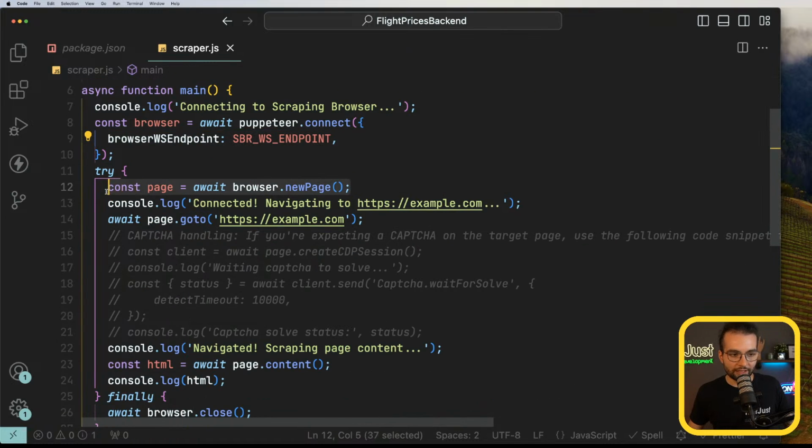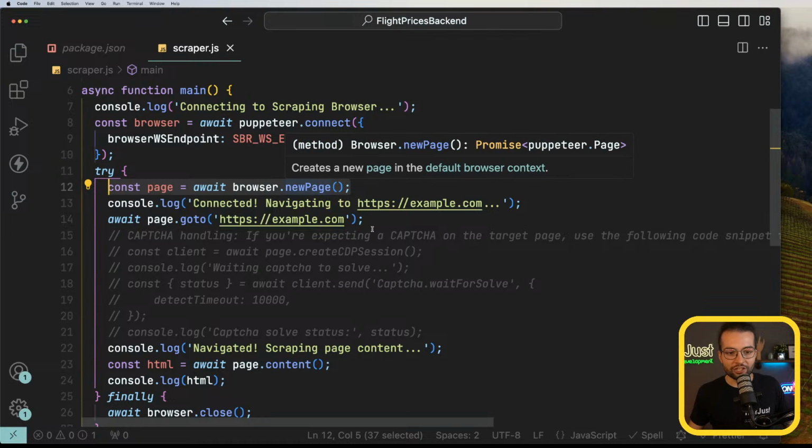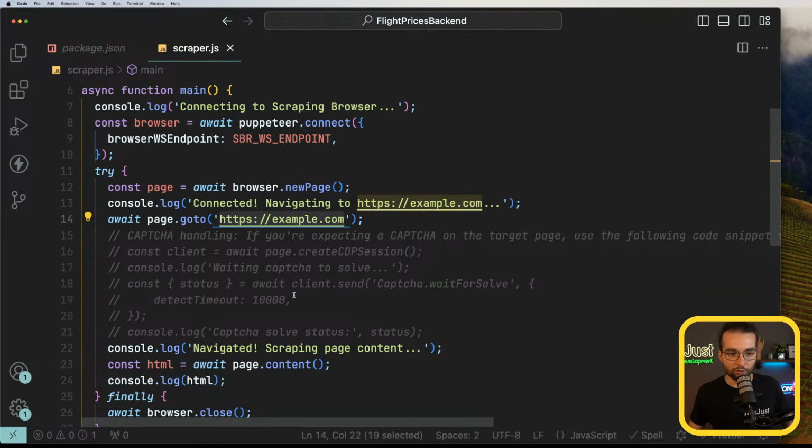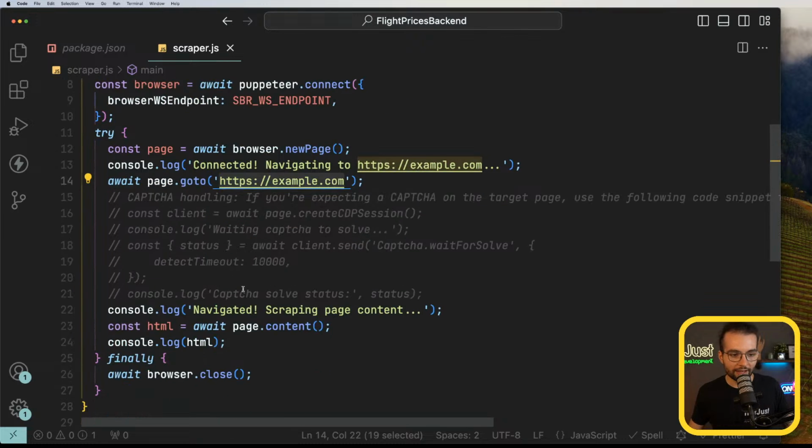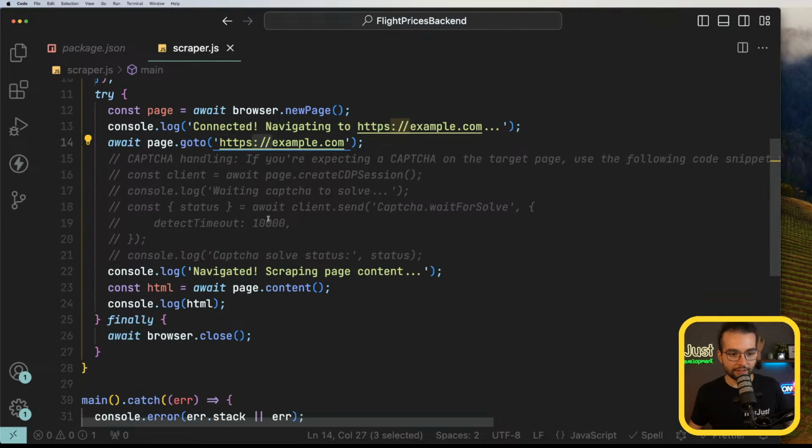Now, what we are doing is we are going to a new page and navigating to example.com. And after we navigate there, we take the HTML content of the page and we are console logging the HTML content.